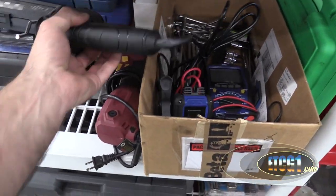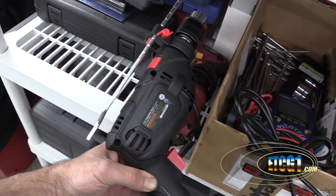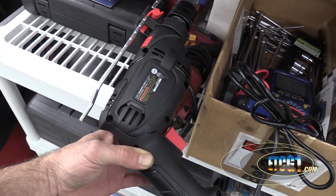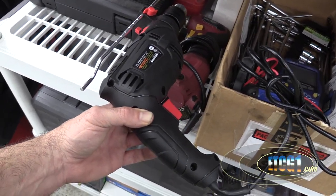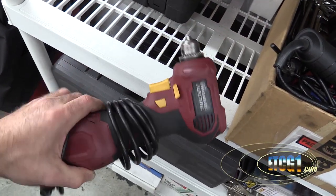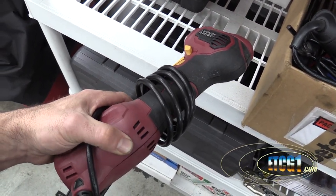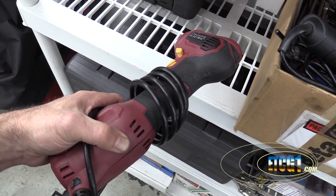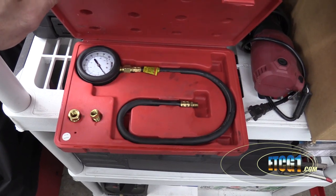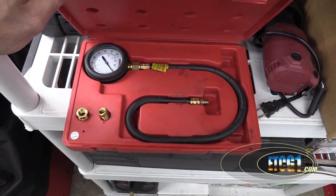Not long ago I needed a drill with a half-inch chuck. Picked this up for a little over 40 bucks, and it's also a hammer drill, so when I want to nail things to the floor, I can. Same with this angle drill — picked that up relatively inexpensively. You might remember this from the video I did drilling out the exhaust studs on that Pontiac Montana. Oil pressure gauge — super flippin' affordable.